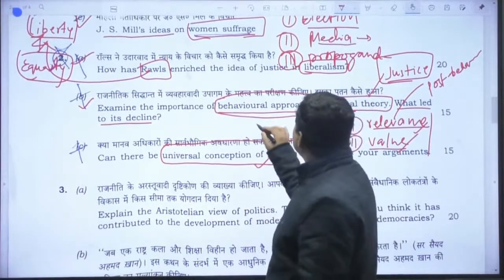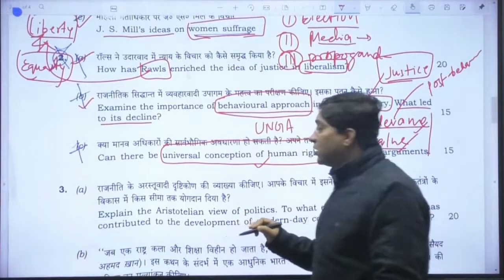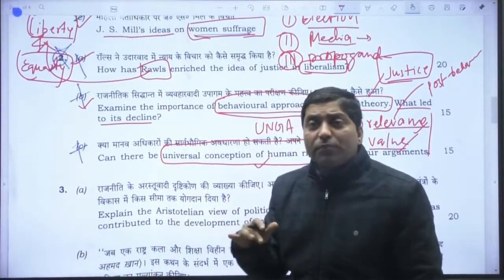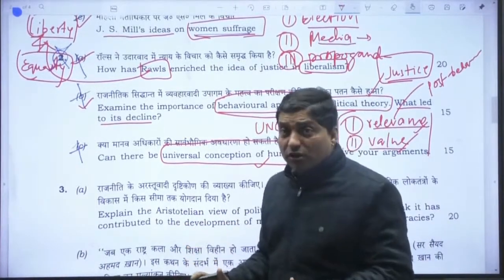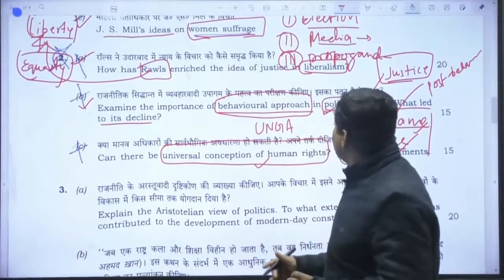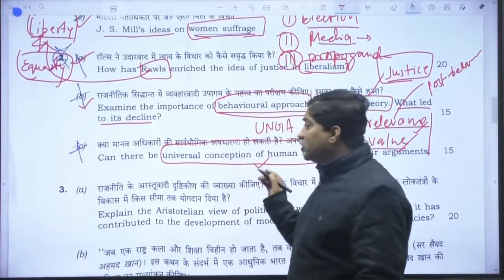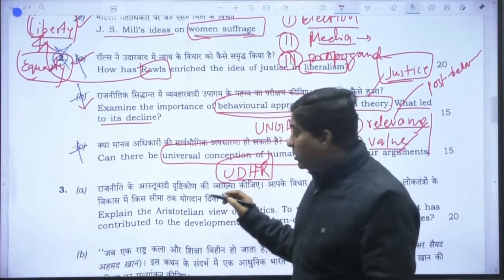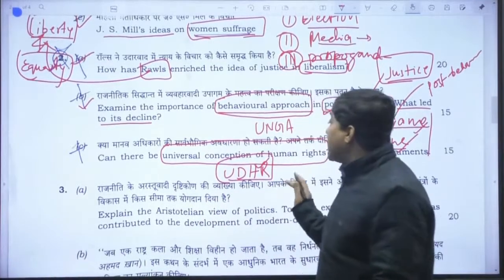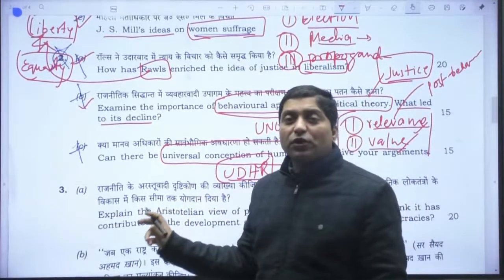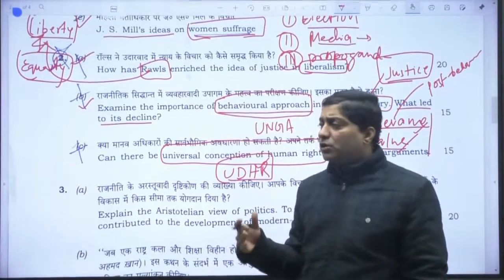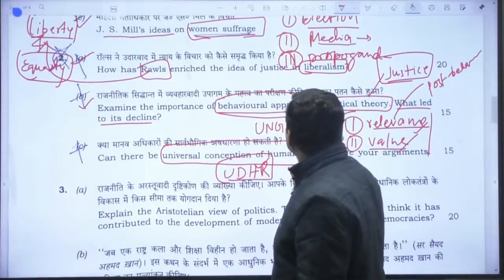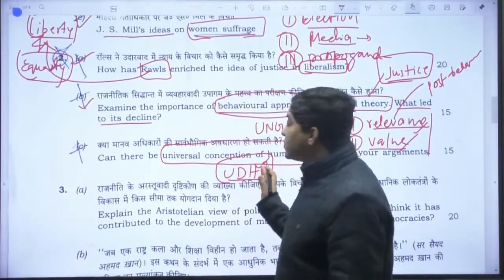The first attempt was made by the UNGA, the United Nations General Assembly, to declare a set of rights as a universal concept of human rights, in the background of the brutality done by state authorities during the World Wars, and Hitler is one example. So the UNGA on 10th December 1948 declared the UDHR, the Universal Declaration of Human Rights, which consists of a preamble and 30 articles, and its preamble recognizes equal worth for human beings irrespective of all the diversities and differences that exist around the globe, right? So it recognizes equal human worth and peace for human beings and some basic liberty and justice for everyone.